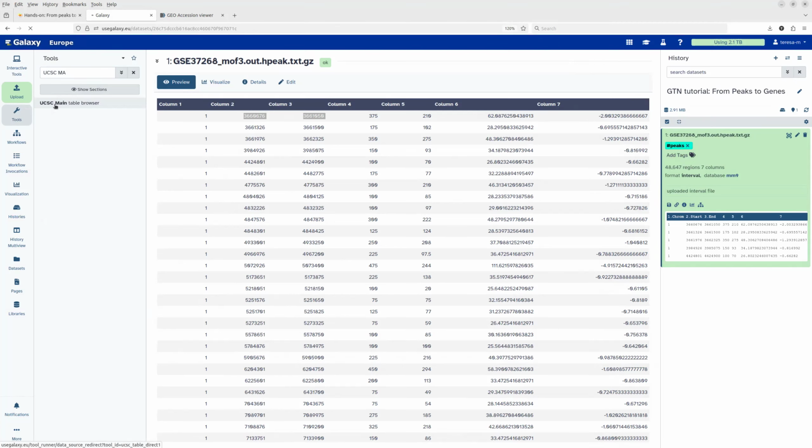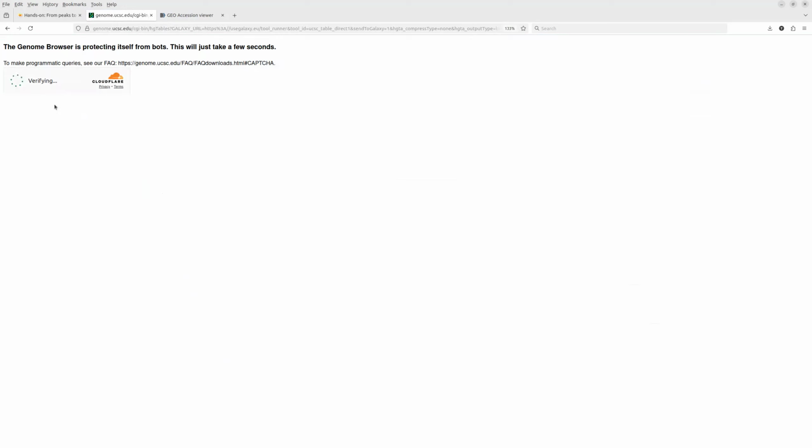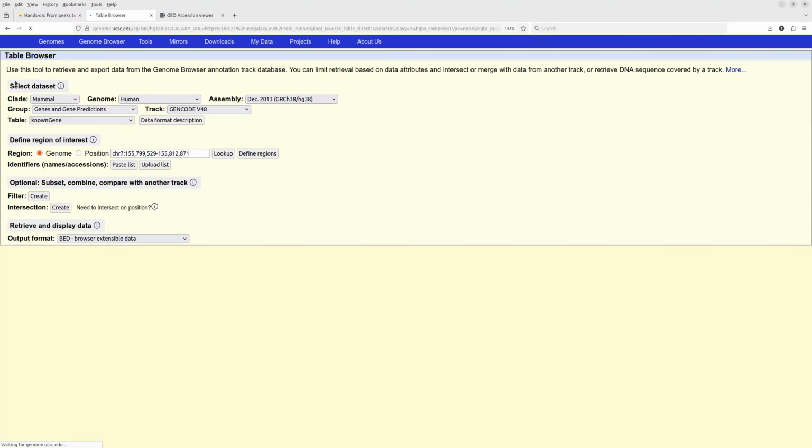And this tool you can open up now, and it will automatically redirect you to the genome browser of the UCSC website. I can verify that I'm a human and hope that I get redirected, which is happening now.